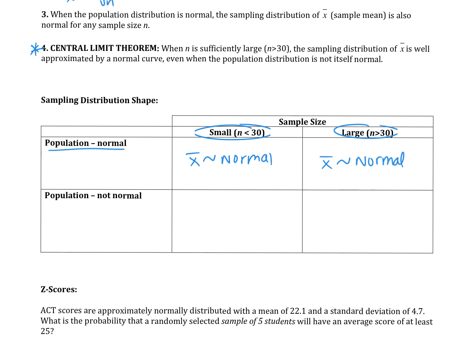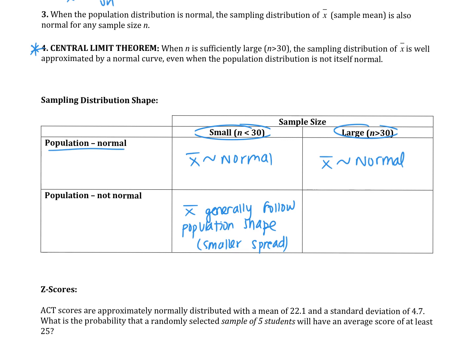If the population is not normal, though, the population is skewed, the population is bimodal, something like that, if we take a small sample size, then X bar will generally follow the population shape, but of course with a smaller spread. That's not a hard and fast rule, but that's generally what happens.